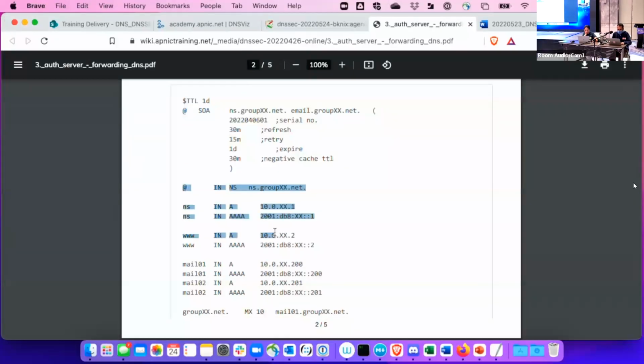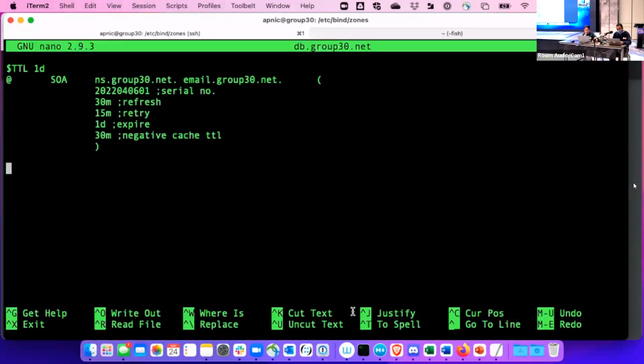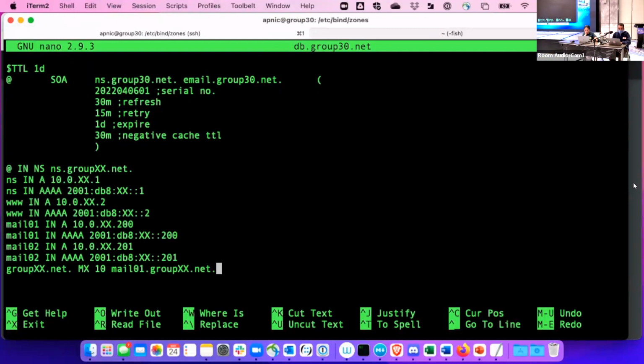We are having a couple of example RR, or resource record, configurations here in this lab. Maybe I'll create it a little bit shorter than what we have.